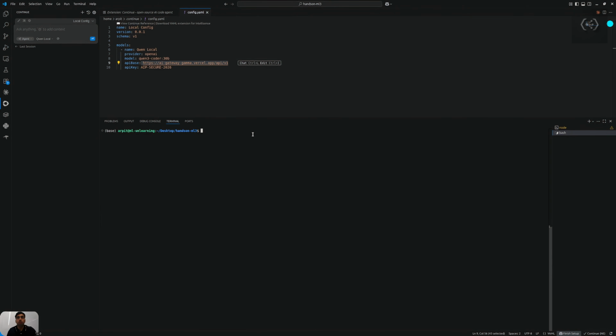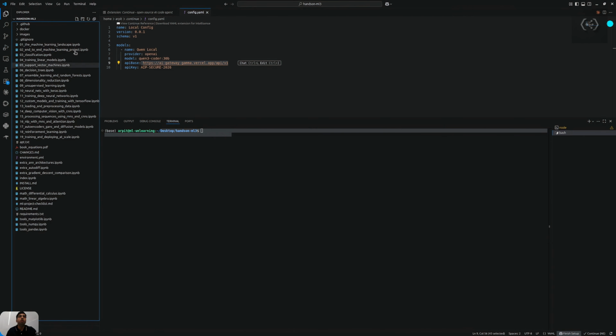Isn't that cool? I have a git clone of some random file here, and I can try it to see if it's actually working or not.